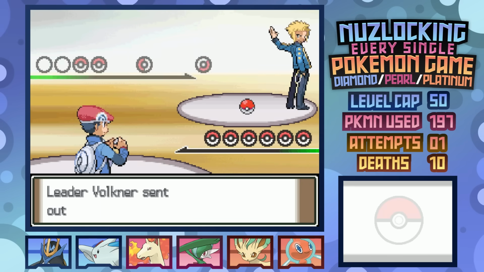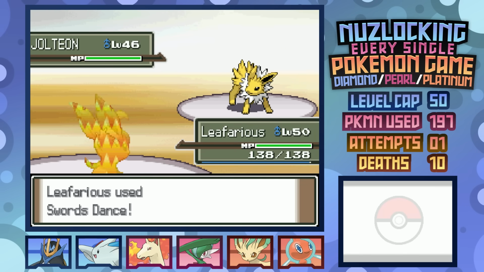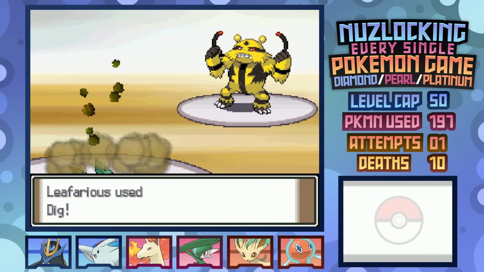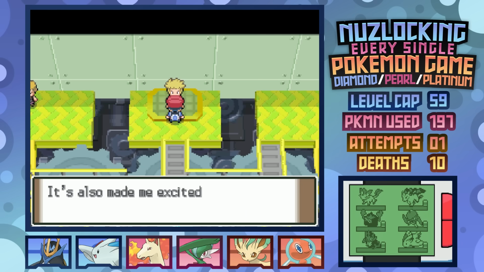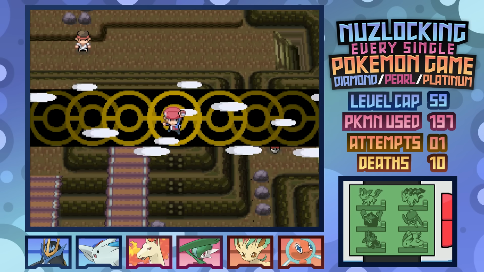soon to be half dozen as Leafeon wrecks house with Dig against Volkner, using Swords Dance and ripping through Jolteon, Raichu, Luxray, and Electivire, but hey, that's what happens when you give me access to coverage moves, as well as the status move to buff the stat that makes them KO. Thanks, Swords Dance! Alright, now for the last half dozen fights following Victory Road.